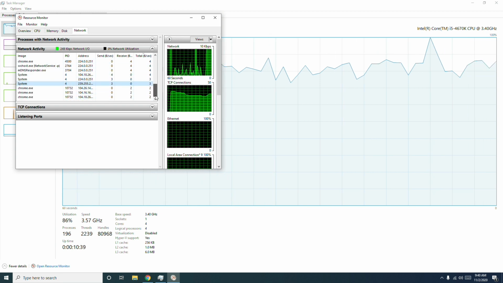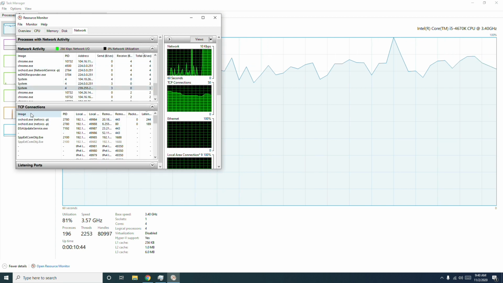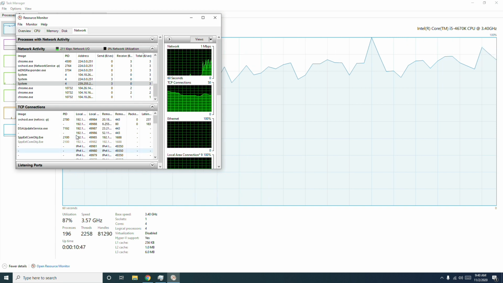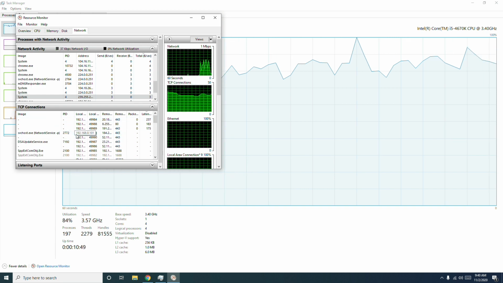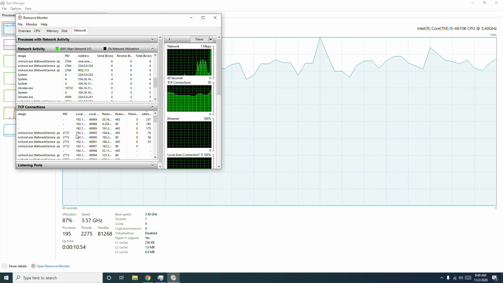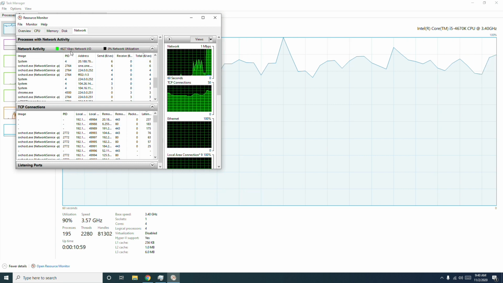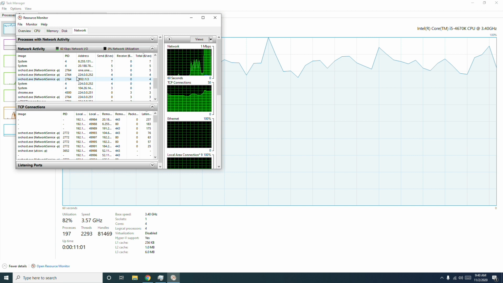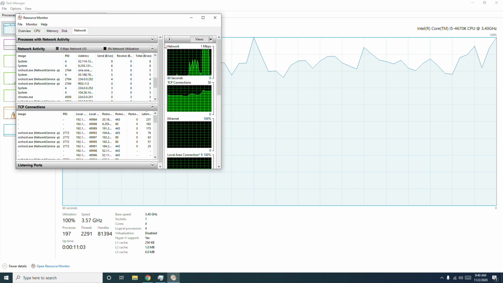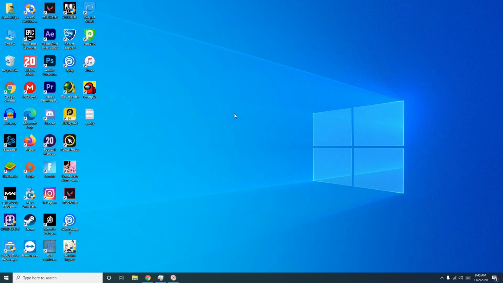Apart from that, the next one is Network Utilization, and TCP Connections, which give you further details on what kind of things are going on and using your network, so you get a lot of ideas from here. If you find anything at, say, 8 KB per second, anything slowing down, then after checking this, you have to follow the next instruction: click on the link in the description where you can test the speed of your internet.